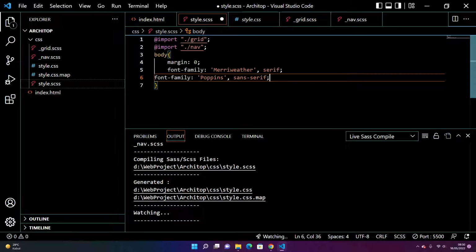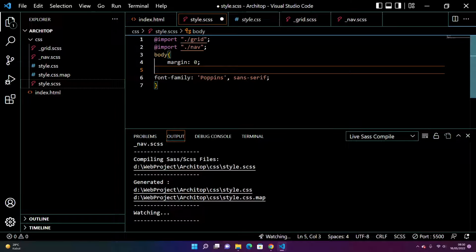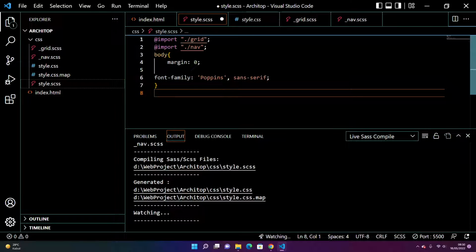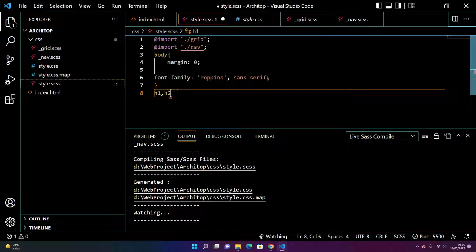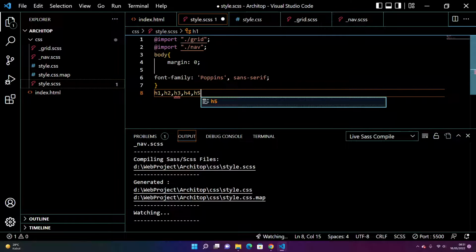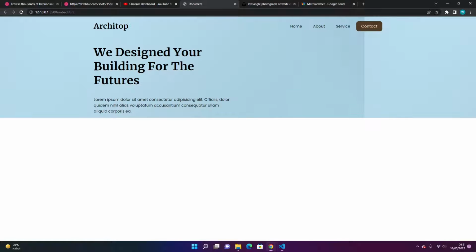Okay, so Merriweather for the H1, H2, and H3 until H5. So Poppins as the default text. So try to set it to H1, H2, H3, H4, H5. So it will be like this.